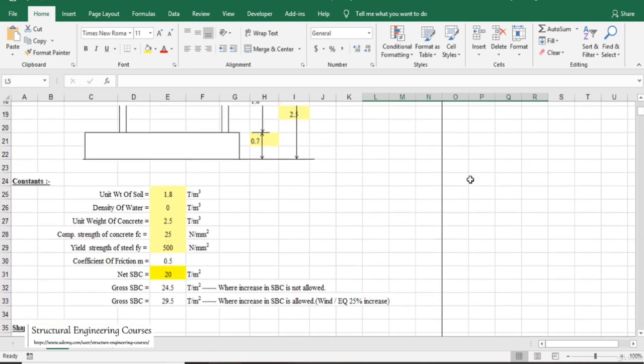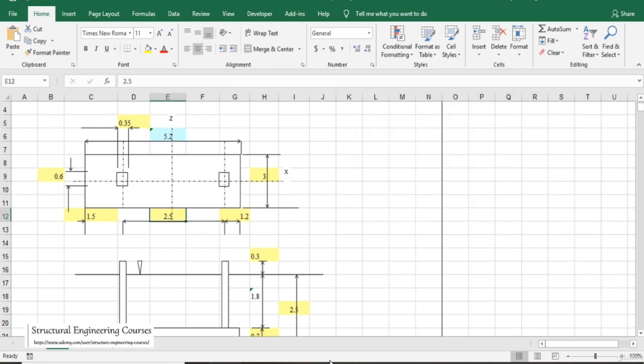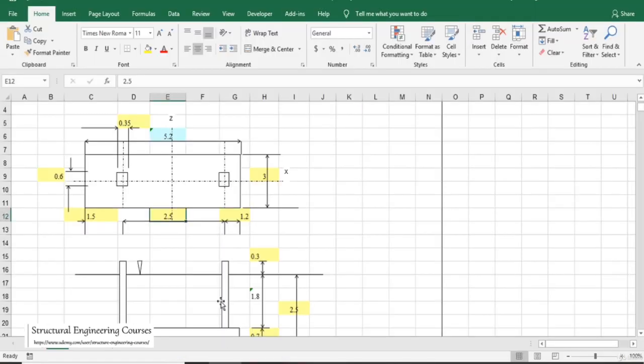After that, we need to enter the required data here. So in our case, the distance between the two joints is 2.5 meters, so we can enter 2.5 here. After that, we can select the offsets also. So let us say we select the offset 1.25 meters here.